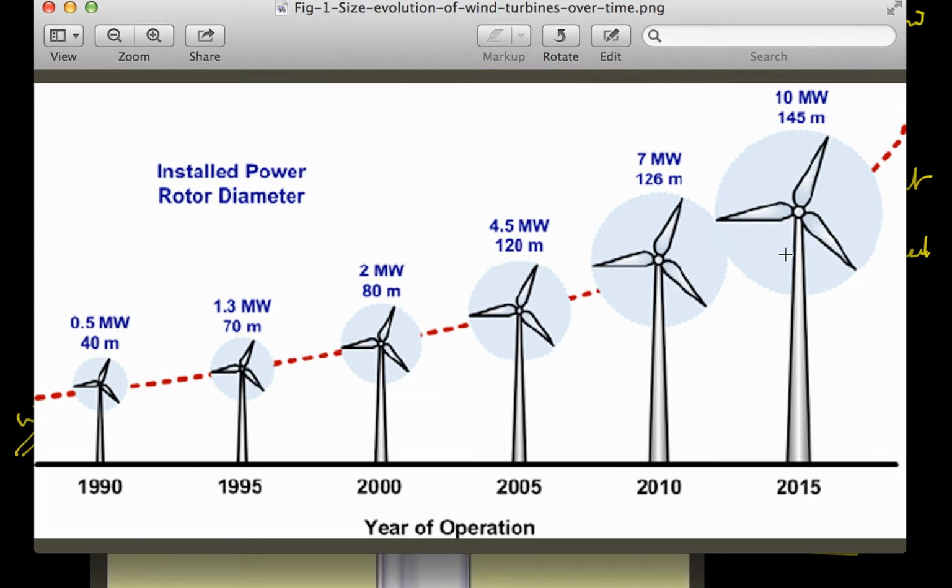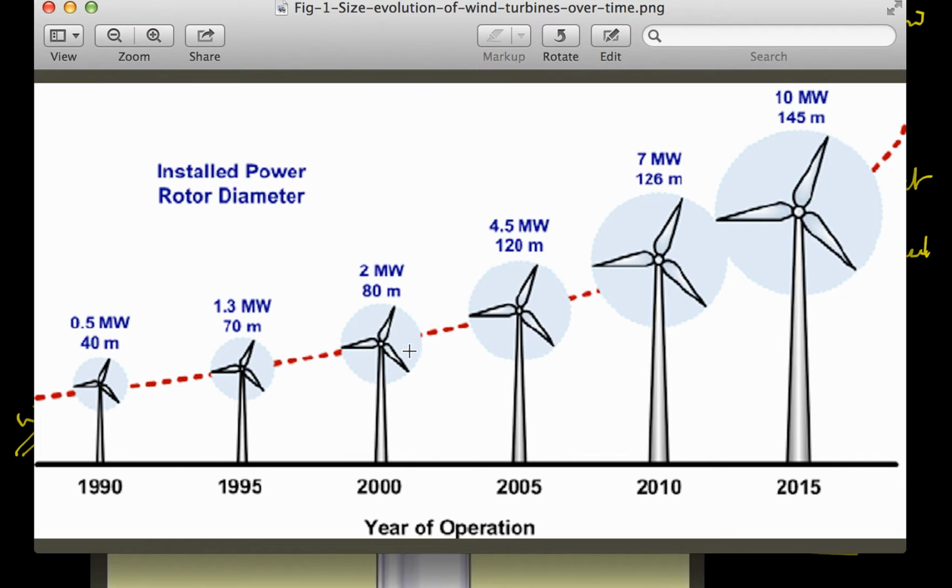So one single tower itself can generate 10 megawatts of power. You see, this is 145 meters, the diameter of the whole thing. The diameter of this entire rotor is the area of contact, the surface area of the wind turbine. Here the diameter is 126 meters, here the diameter is 120 meters, and so on. As you see, as the diameter is reducing, the power is also reducing.